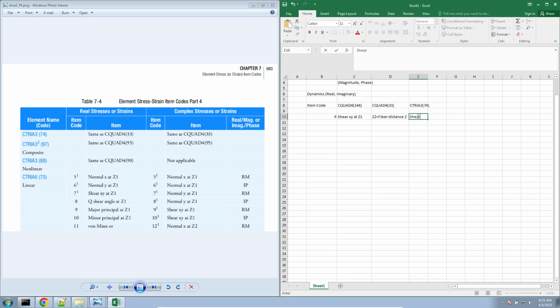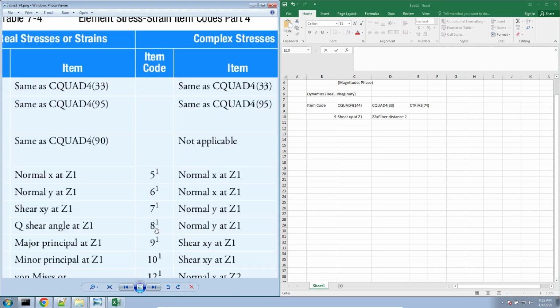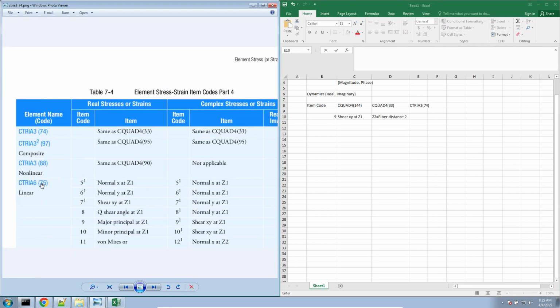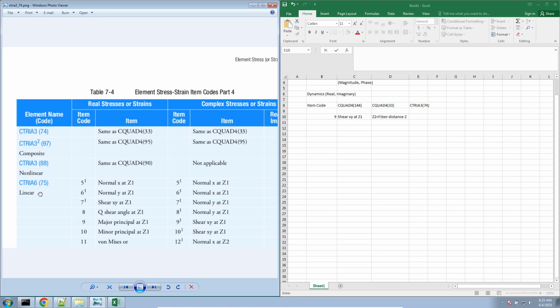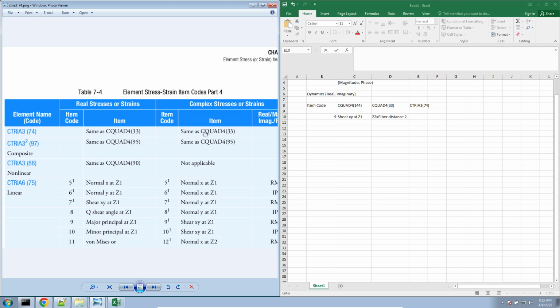So shear, oh no, I'm making a mistake here. It's important to read this carefully. Right now I was incorrectly looking at CTRIA6, item code 9, but we don't have CTRIA6 elements. We have CTRIA3 elements. And if we look here at the description, it says that the item codes are the same as CQUAD4 33. So back on the right, we'll copy this cell here.